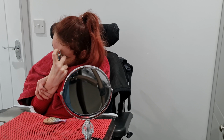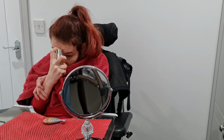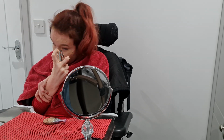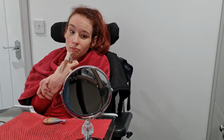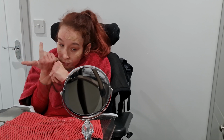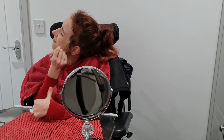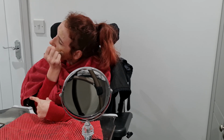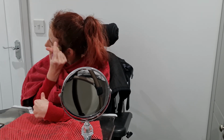But it's not actually that much of a runny foundation, so it's quite thick and stays on my face when I need it to. So I just try and put a little on my cheeks, a bit more on my forehead, and a tiny bit on my chin, and then I'll just take the brush and try and make it so it's all even and applied decently to all the areas that I want it to be.